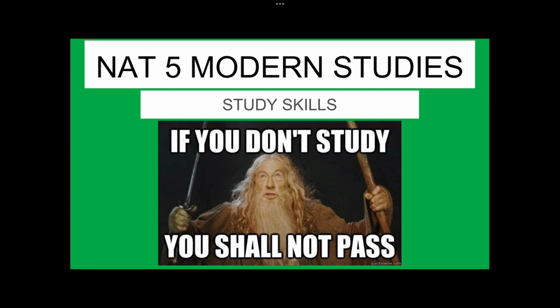Hello everyone, so we're going to go through a Nat 5 Modern Studies study skills session, and what we're going to do throughout the video is look into the describe question, the explain question, how to answer both of those properly to give yourself the best chance of getting full marks, and we're also going to look at the three source handling skill questions. We're going to break them down, work out the best approach, look at the structures a little bit and take it from there, alright?